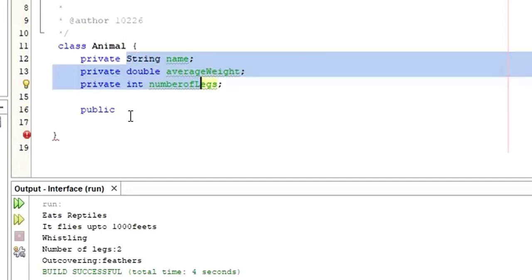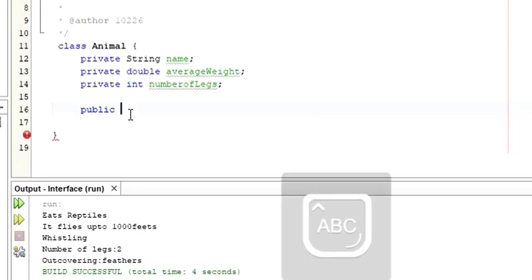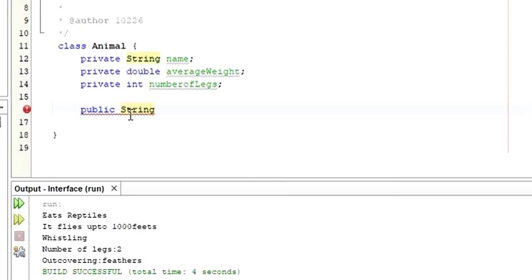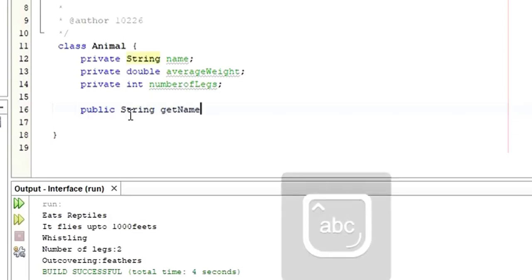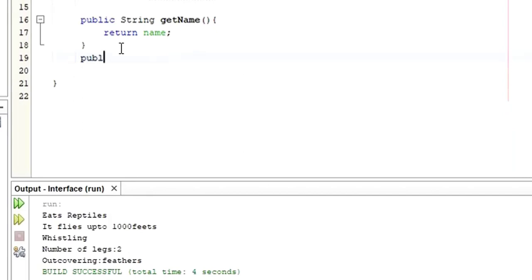So here I'm going to create a public method. We can say string getName as a method. Within this method, I'm going to return the name that belongs to this private field. Then I'm going to create another method. This one has to be public too.